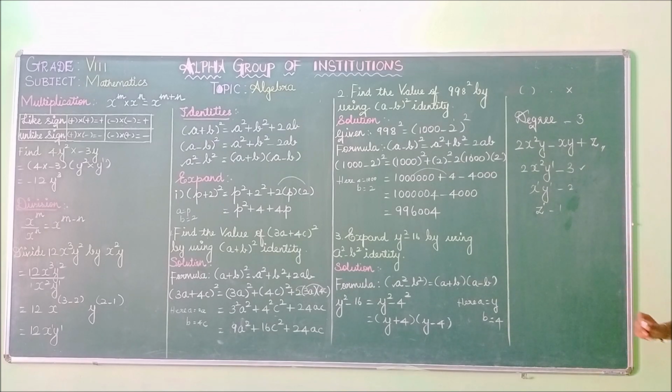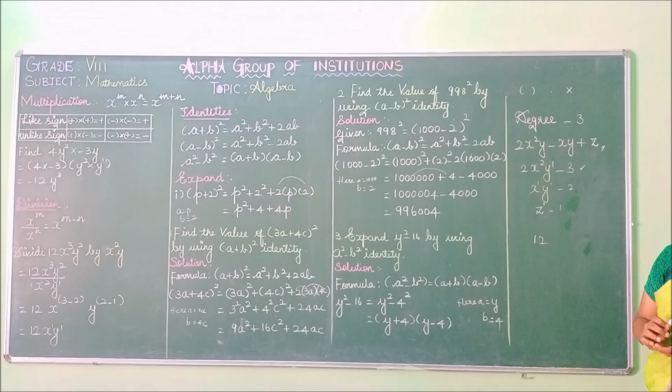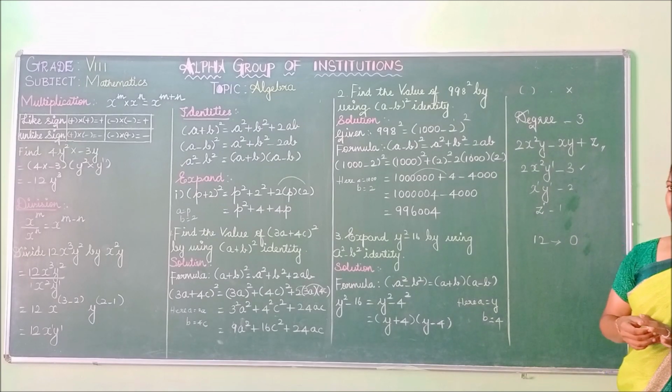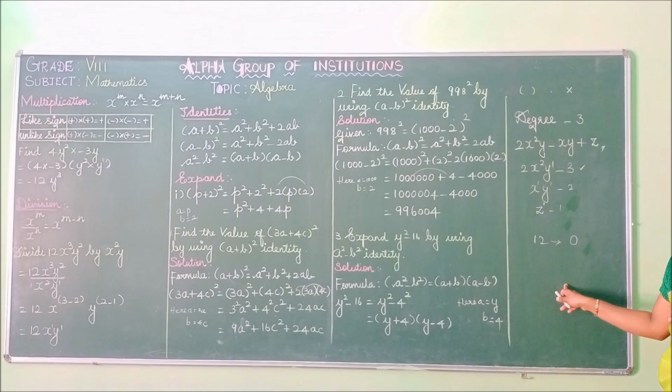Okay. For the next one, if they given variables, you find out. If they given only 12, a number, a constant, how can you find the degree of the polynomial? If no variable is given here, the degree of the polynomial is 0. If they have not given a variable, only a number they have given, the degree of the polynomial is 0.